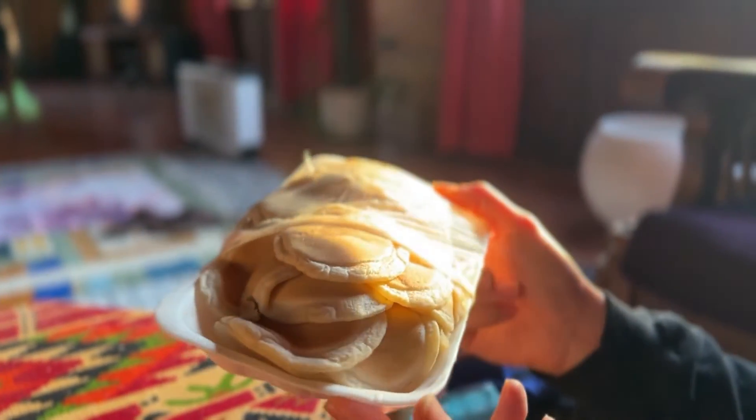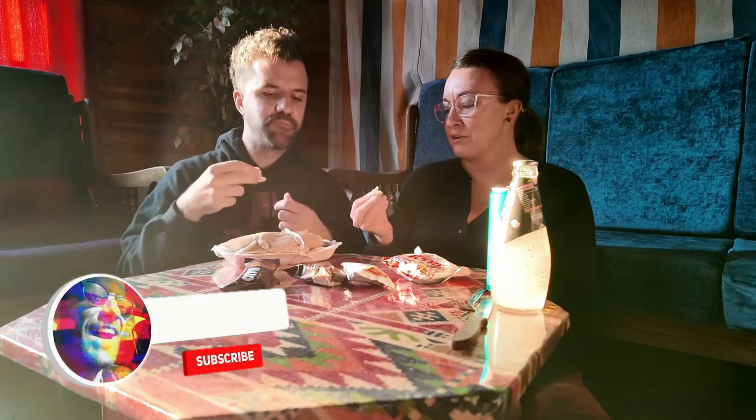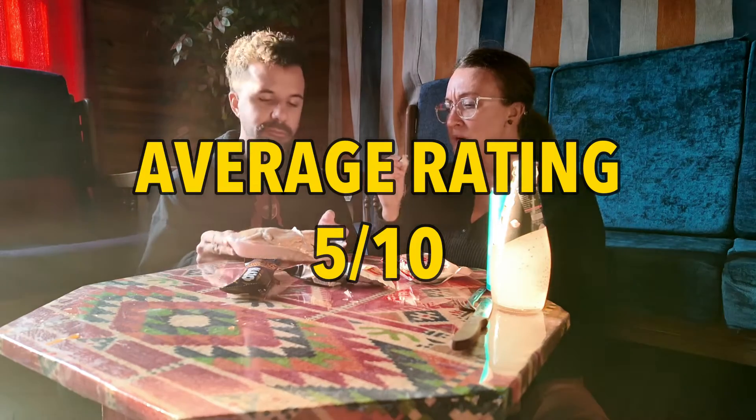All right, we're doing the pancakes. I'm very curious about this one. When I saw these for the first time in the market in Cairo I thought they were portobello mushrooms. They look great and I just wish we had maple syrup to have with these. Chewy, not a lot of taste — not sweet or savory, not a lot of flavor at all. I don't know their palate here, but maybe it's a nice simple snack, or maybe they put it with fruit, cream cheese, jam, peanut butter, Nutella, or even cheese. It's just not a flavor explosion in my mouth — it's just a flavor boop. I'd give it a five. Yeah, let's be fair and give it a five — it could be better paired with something and warm, I think.